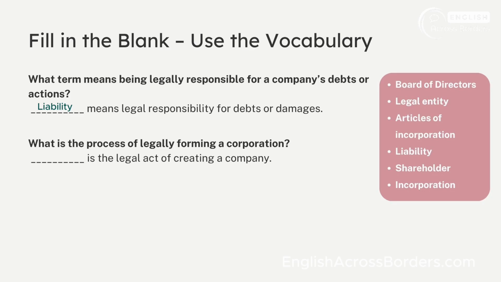Next, what is the process of legally forming a corporation? The answer is incorporation. So we say incorporation is the legal act of creating a company. Incorporation involves filing the necessary legal documents, like articles of incorporation, with the government to establish a company officially. This process gives the company its legal identity and sets the foundation for its operations.